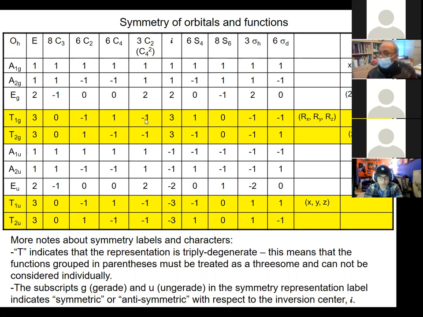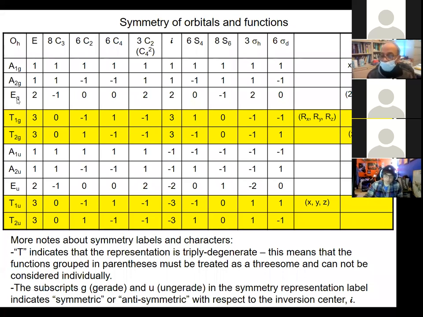So that's where the plus and minus come from. These are all the small things that you have to pay attention to. Similarly, A1U and A1G. If you look at A1G, the I is +1. If you look at A1U, the I is -1. So Gerade and Ungerade come when you have an object that has a center of inversion, or point of inversion. So these are all different examples.